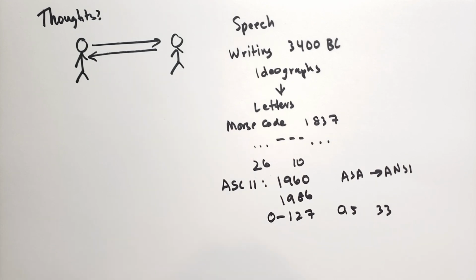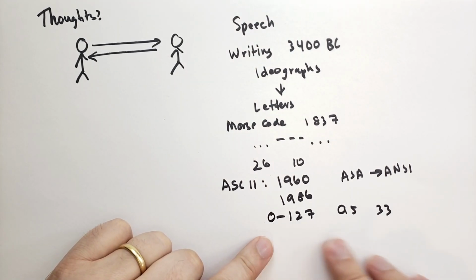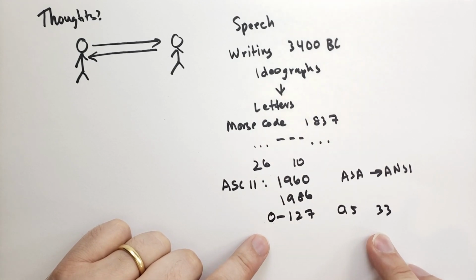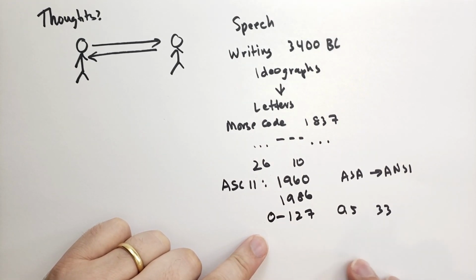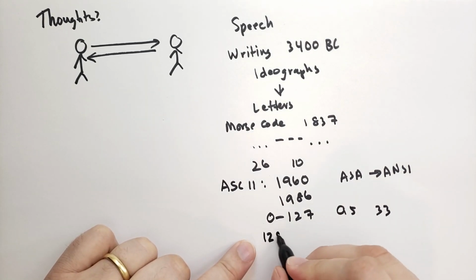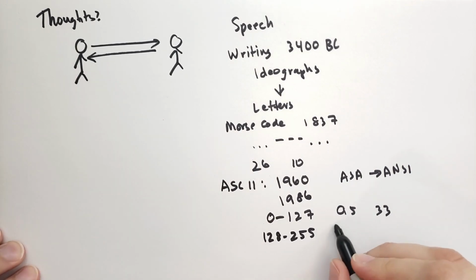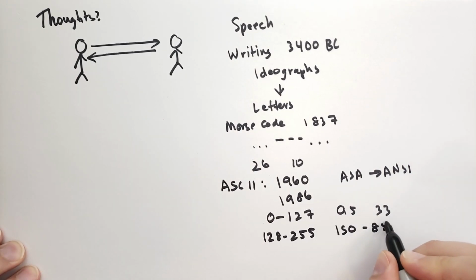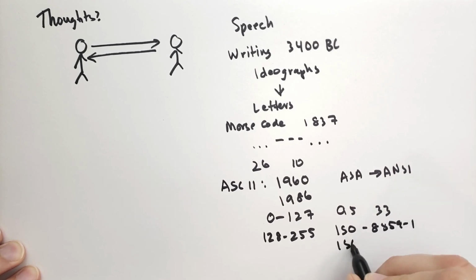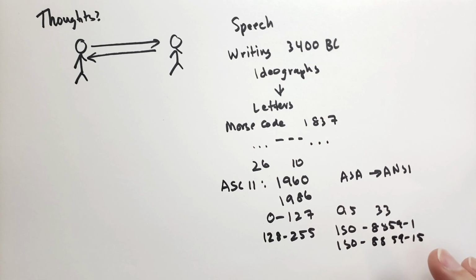Now, one of the problems with ASCII is it does a great job for the basic Latin alphabet, which English uses. It doesn't do a great job at all for French or German or Spanish or any of those other languages. And so people got the idea of using the numbers 128 through 255 for their extended character set. And so we get things like ISO 8859-1 and ISO 8859-15. Early in the internet, we were using ISO 8859-1 for all internet documents. It was like the universal standard.